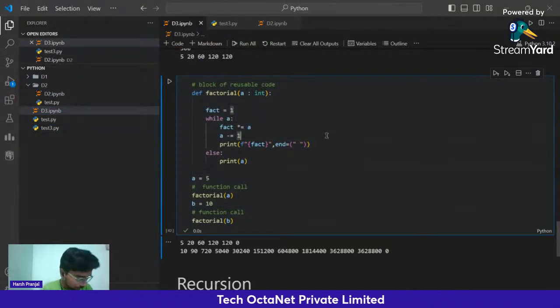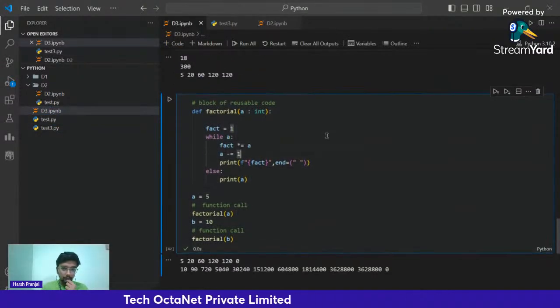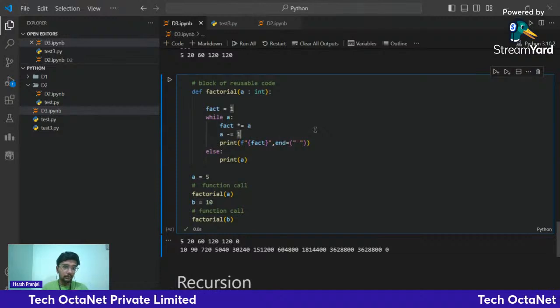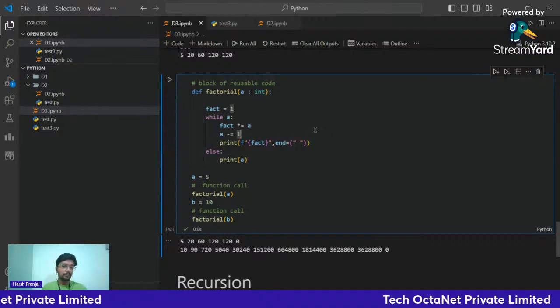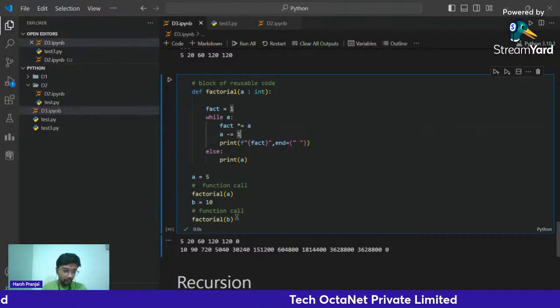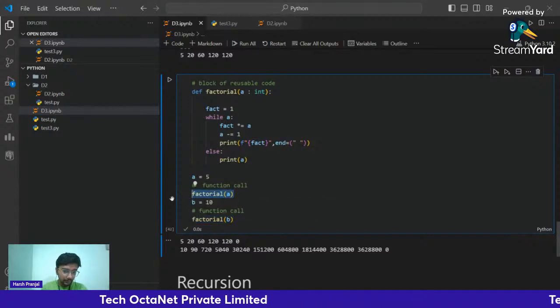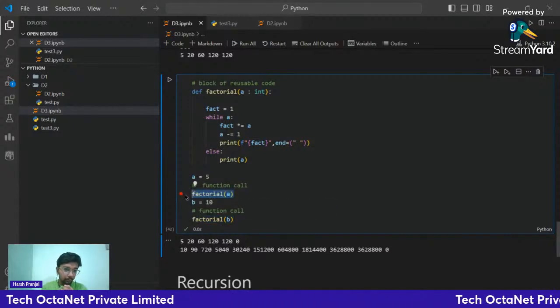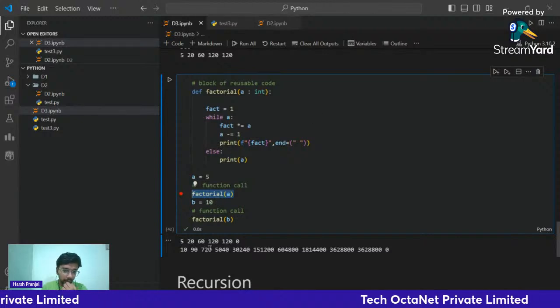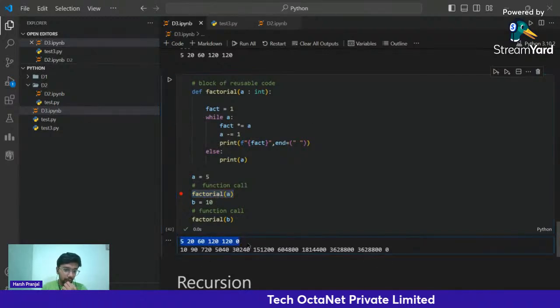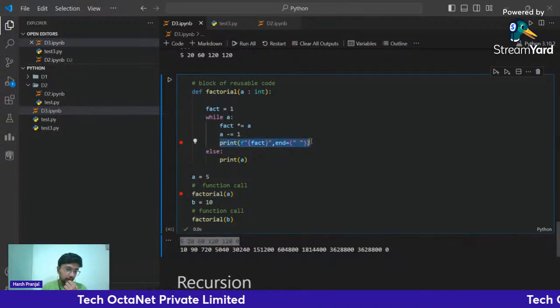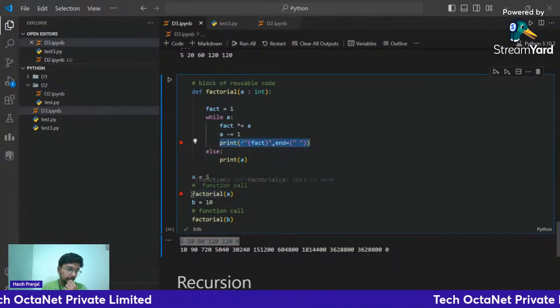Okay, that's a good question, and we will look into it when we see the multiple forms of a function. While calling this function, we are not printing this function here. All these elements you are seeing are printed by using this print statement. Nothing will be printed here.